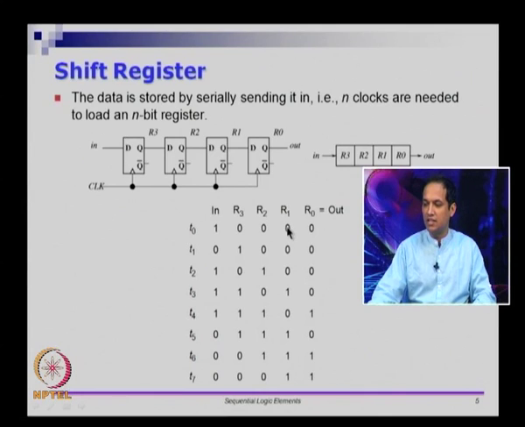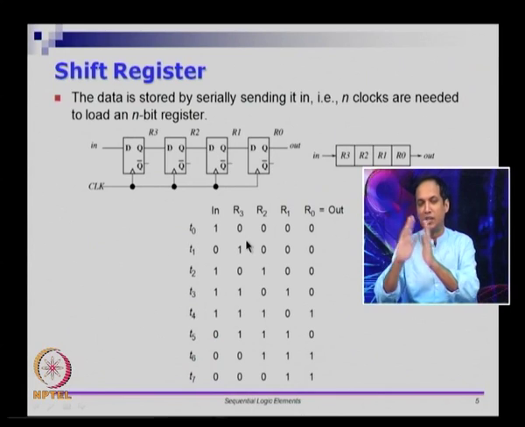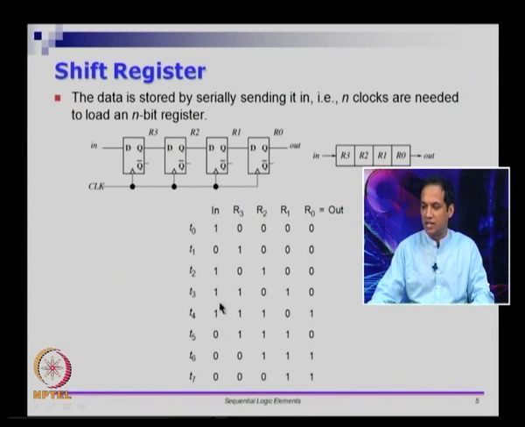So what you will see is the output is coming out of R0 and input is coming into R3, and there is one bit that is shifting to the right in every clock cycle. So let us take this time instance for example. At this time instance R3 is 1, R2 is 0, R1 is 1 and R0 is 0, and we are shifting in a 1. So this one gets here, this one gets here, this 0 gets here, this one gets here, right, and 0 gets shifted out. So whatever is coming out of R0 is shifted out.